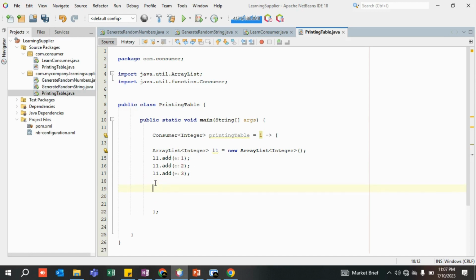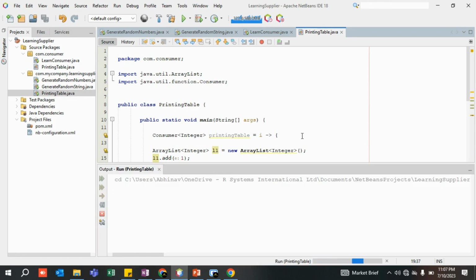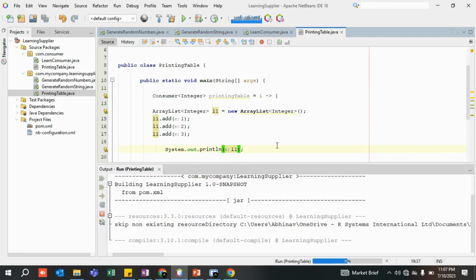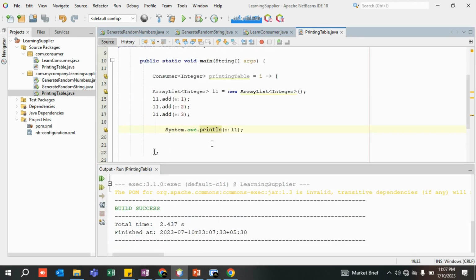How we will do, I'll just let you know, guys. But over here, if you want to print or see whether these values really got inserted or not, you can do this over here. Now if you go and run your file, the list is going to show you some sort of data, right?